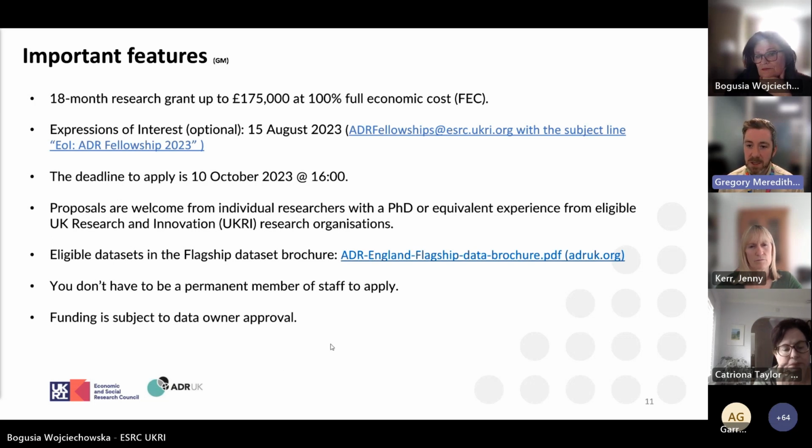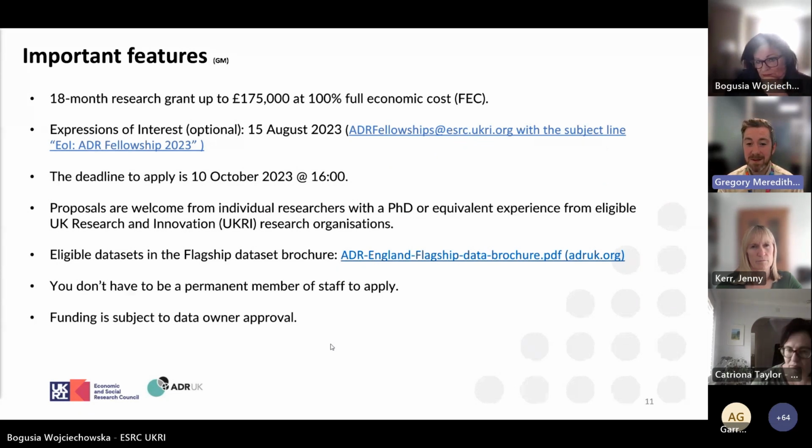There's sometimes some misconceptions about the data sets that creep in. So we really want to help you develop feasible projects. And so this expression of interest is a way that we can do that and provide you with some feedback. If something looks a little bit out of place, or you're proposing a linkage that isn't feasible or possible, we would hopefully flag and catch that through this phase.